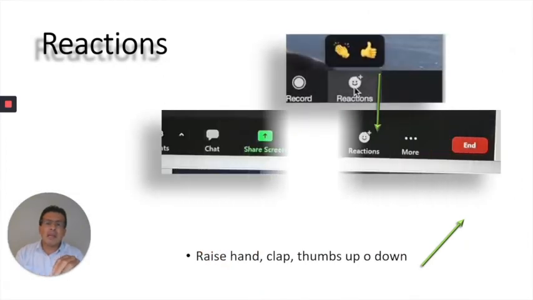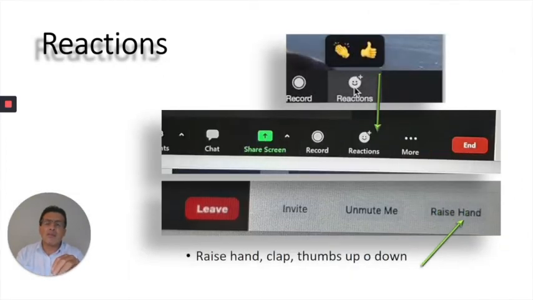Those are very, very handy shortcuts. And of course, there's the option of having reactions. If you have a Zoom screen and then you click on participants, you will see a whole list of the participants. And in the bottom, you have these options: invite, unmute, me, and raise hand. So if you click on raise hand, in the chat and in your picture, there will be a hand raised, a little blue hand, telling the presenter that you want to make a comment.